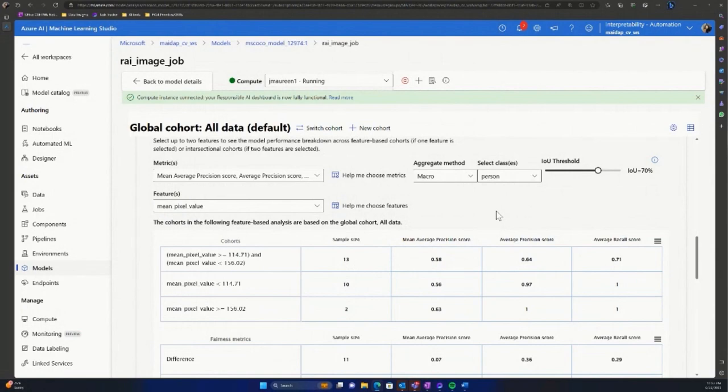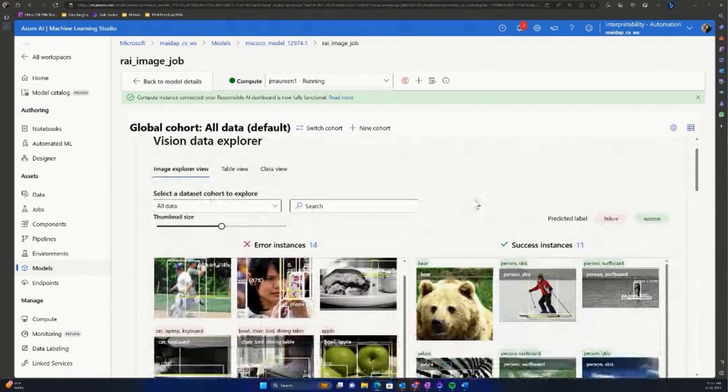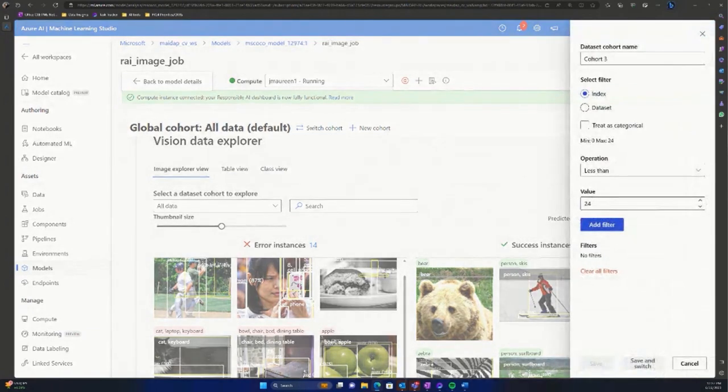All right, now moving on, we can use the Data Explorer component to further debug and diagnose any discrepancies that you notice in the model overview section. And so this Data Explorer has various views to provide different perspectives of your data. And so first, the Image Explorer here allows us to easily view all of these image instances and predicted and ground truth bounding boxes segmented by both error and success instances for you to observe any error patterns. And so here I can filter these images shown by index and classification outcome.